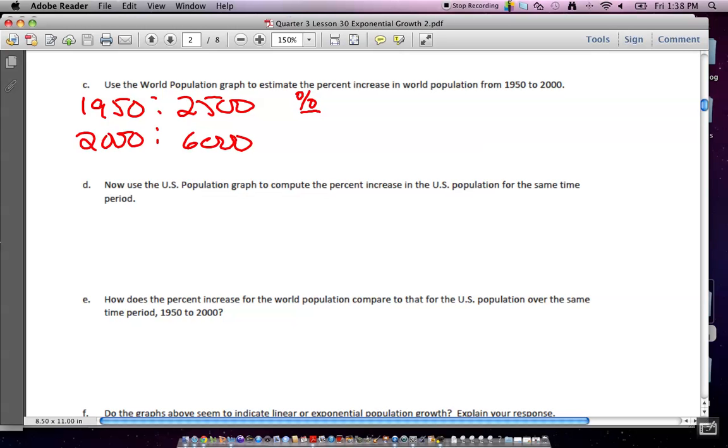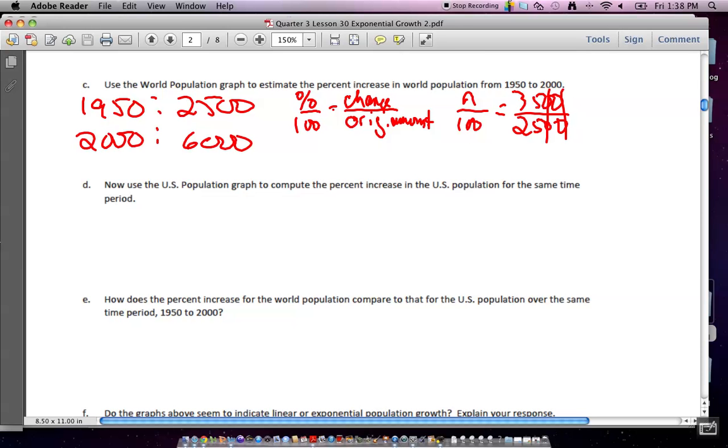So when dealing with percents, a very comfortable way to do a percent problem is percent over 100 equals part over whole. In this case, the part is the amount of change, and the whole is the original amount. So the problem says what percent, so it's n over 100 equals, now what's the change from 2,500 to 6,000? How much did it change by? A little more specific, 3,500, right? And then what was the original amount? 2,500. It's a little easier to work with if I kill the zeros. So it's percent over 100 equals change over original amount.